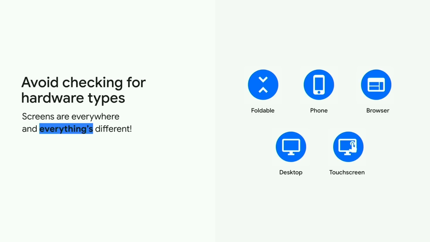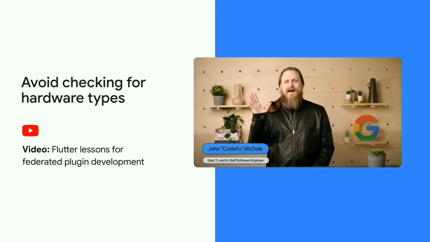Instead, use MediaQuery to get the size of the window your app is currently running in. We had some examples of that earlier in the talk with navigation UI and dialogues. This isn't just helpful for UI code either. Check out last year's talk, Flutter Lessons for Federated Plugin Development, to find out how abstracting out device capabilities can help your business logic code as well.